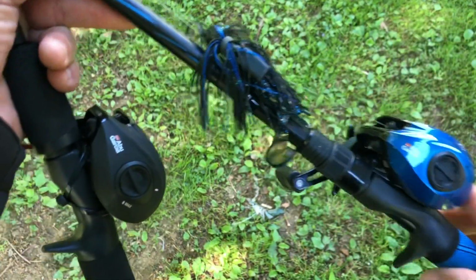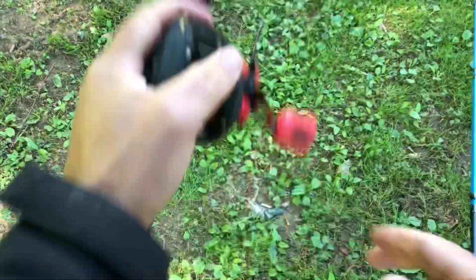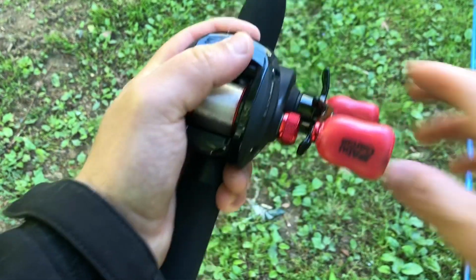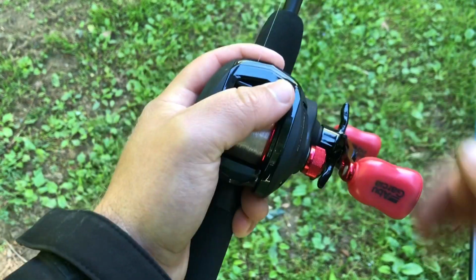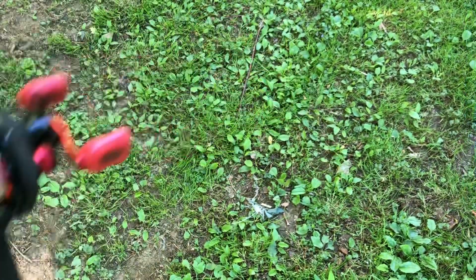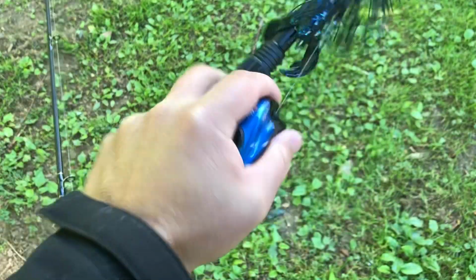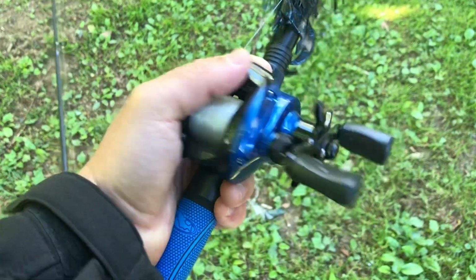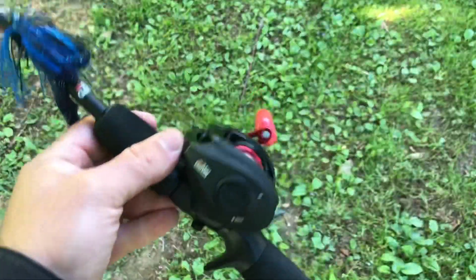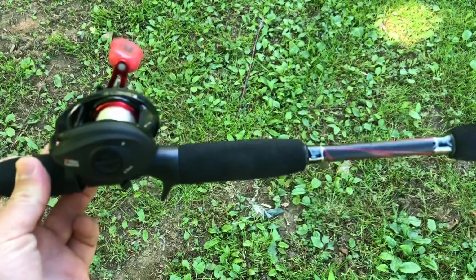This right here is going to allow me to have a little bit more sensitivity and a little bit more control over the rod. Okay, when we're looking at the size of the reel, both of these fit in my palm really good. I'm going to have really good positive control over the reel, and it's going to allow me a lot of comfort while I'm out there fishing throughout the day. And just a little comparison here, I believe they're really about the same size. Okay, the bearing count, if you're wondering about this, is a 4+1 bearing. So you're going to get 4 ball bearings and 1 roller bearing.